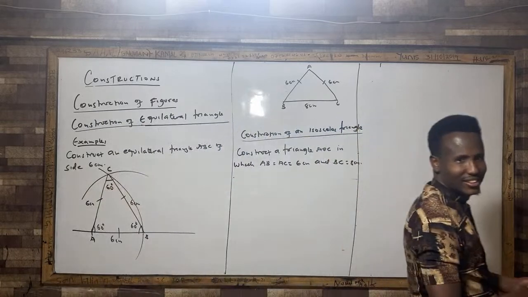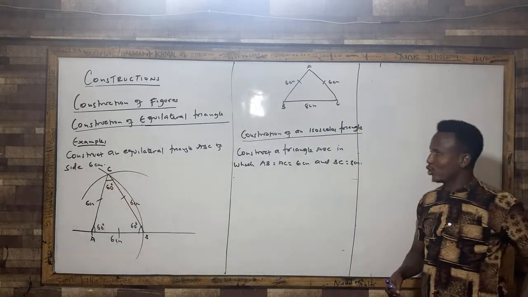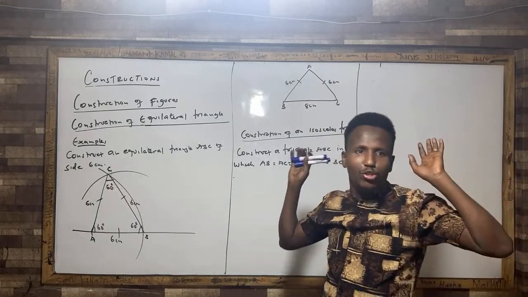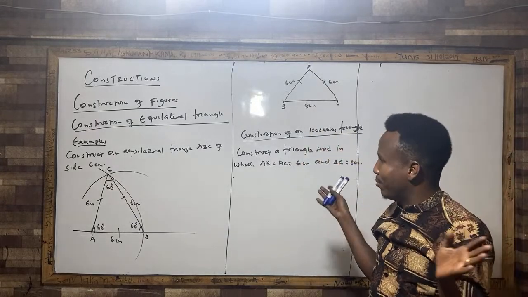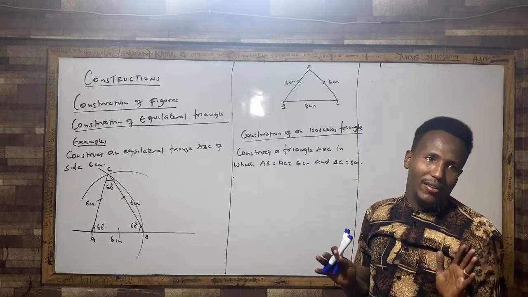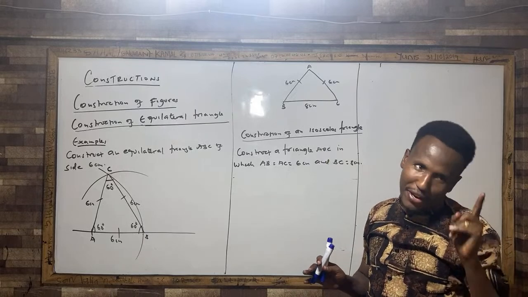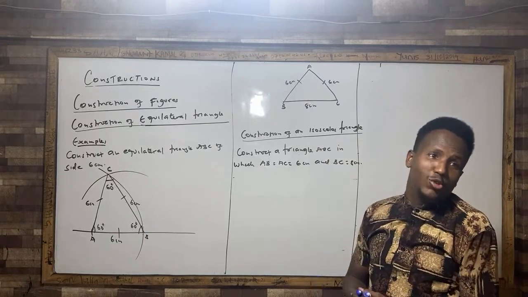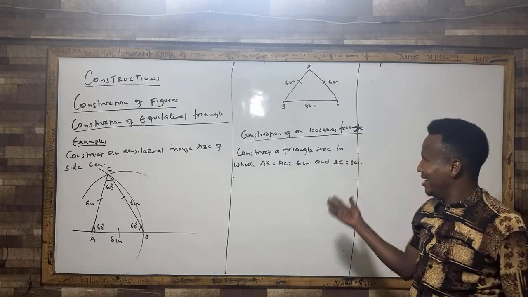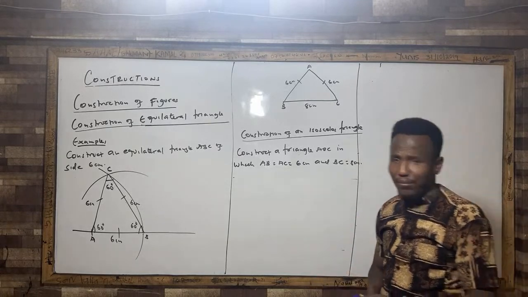Very, very easy, guys. Why are you complaining about construction when your teacher, your friend here, who is also your teacher, is not even using a pair of compass plus the ruler? Very, very easy, guys. Don't make things hard. I'm telling you, once I catch pairing, my friends, I will even tell you where it's originated from, okay? Pairing is very easy. Yeah, it's very easier than even construction, okay?